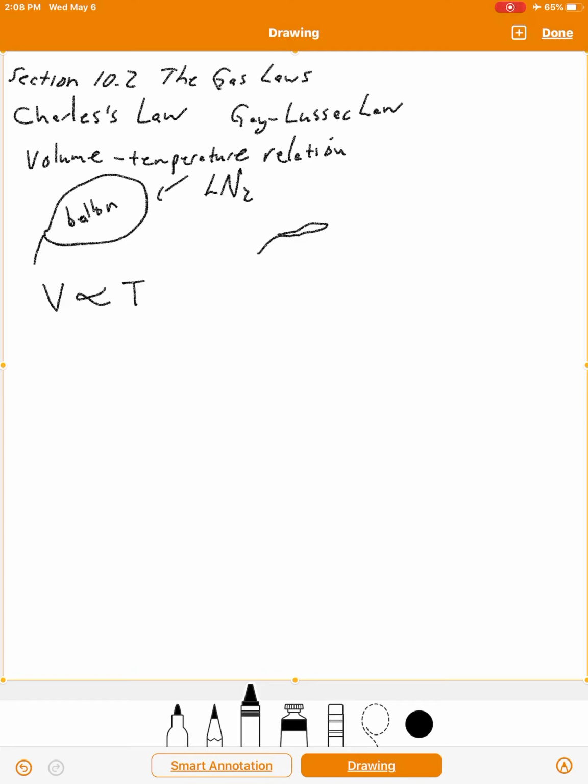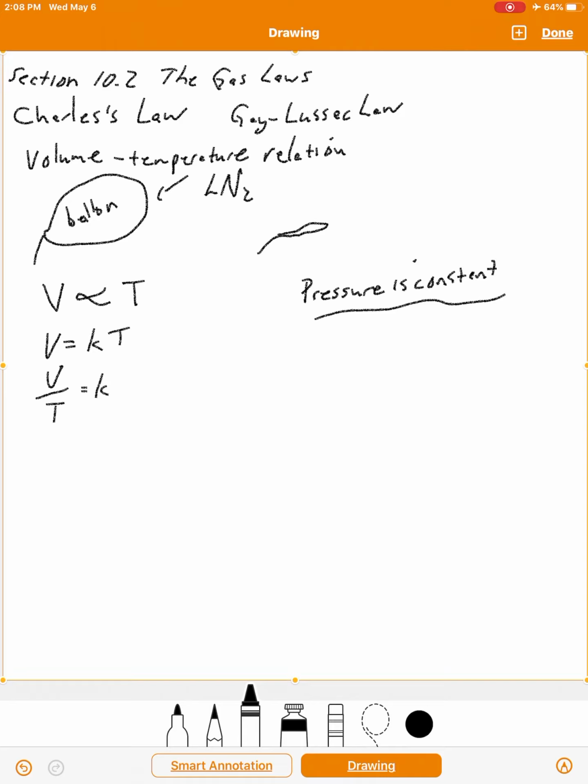Okay? Now, just like with Boyle's law, there's a certain assumption here, and for this case, the assumption is that the pressure is constant. And if that's not the case, then we have to deal with that separately. So, that's one way to write this relationship. Another one is to make it an equation, V equals K times T. That's one way to represent it. Another way is to divide both sides by T and get K. So the ratio of the volume to the temperature is a constant.